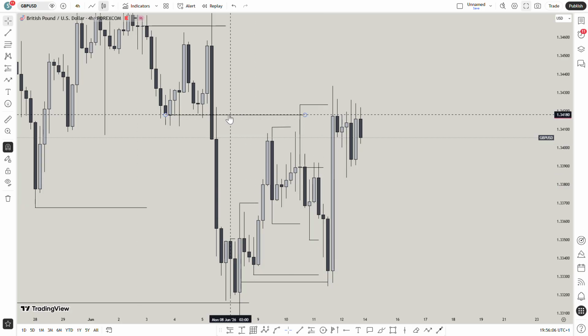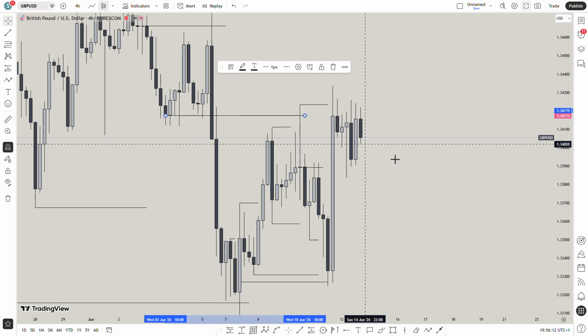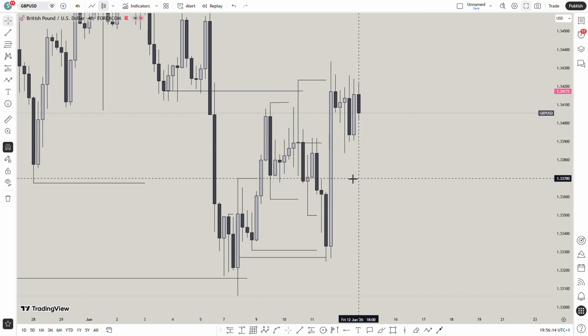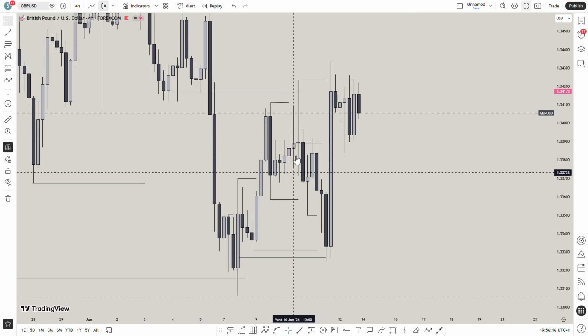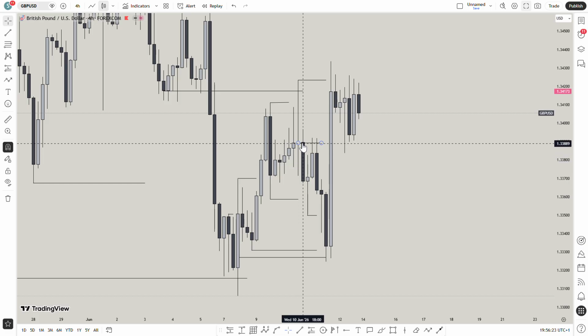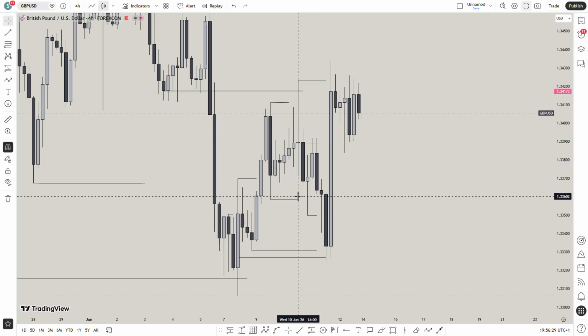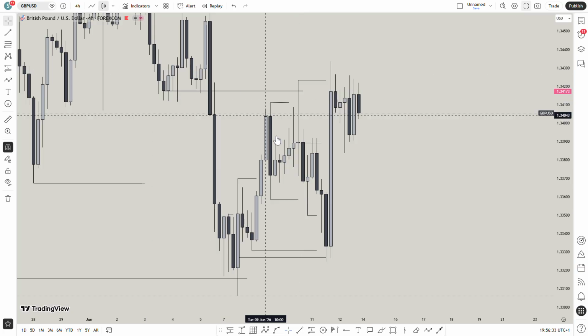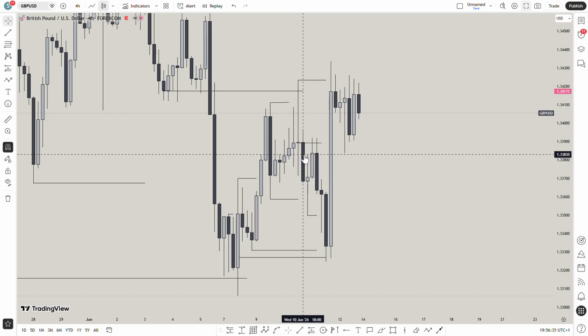It's a concept that I have studied a lot, and I've actually taught a few of my students, right? So this concept basically is where you have either a bullish or a bearish candle, right? That forms a key level, and then it breaks structure to the downside, and then you have the next key level, the next candlestick on the same time frame will form and act as a liquidity.